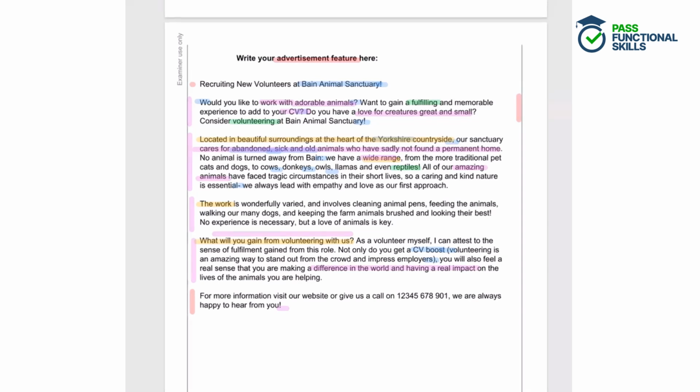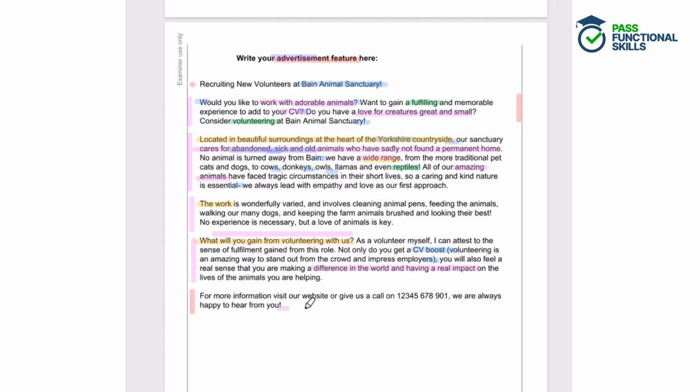So make sure that you're organising your answers in a really logical way. You'll also have to use appropriate language and register. So think about the audience and the purpose for your answers. This answer is really suited to the purpose of the text because we have a full explanation of what it's like to work at the sanctuary, and we've got a range of facts and opinions that have been included to inform and persuade the reader. Remember that when you're writing an advert, you should persuade readers while also informing them what the advert is about.